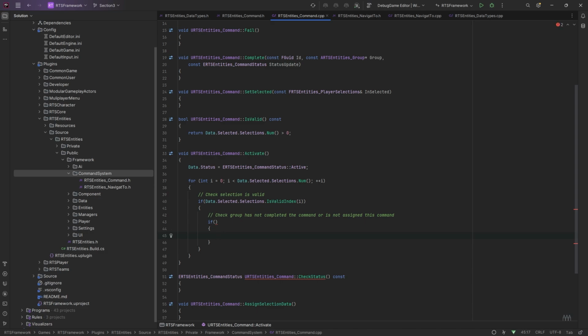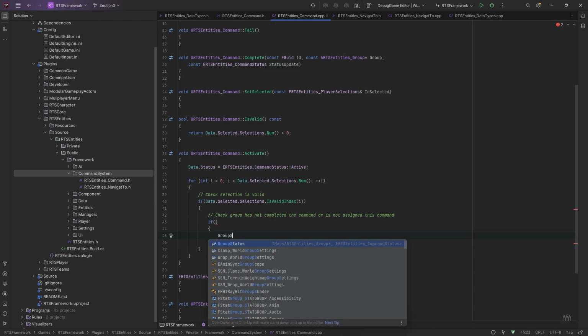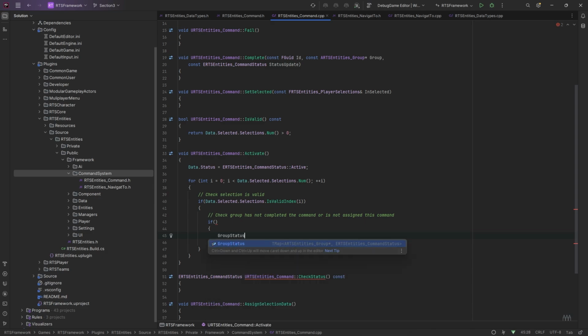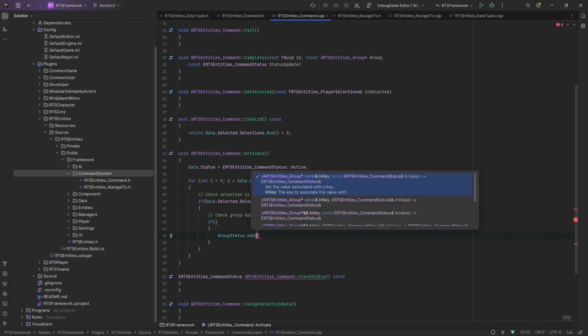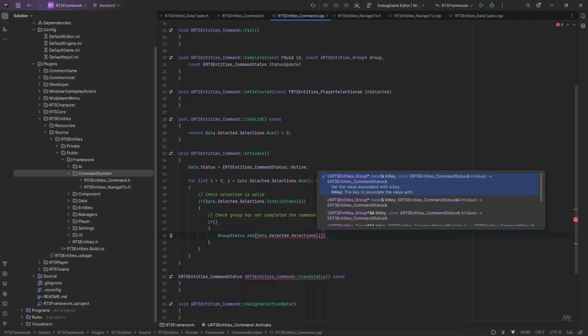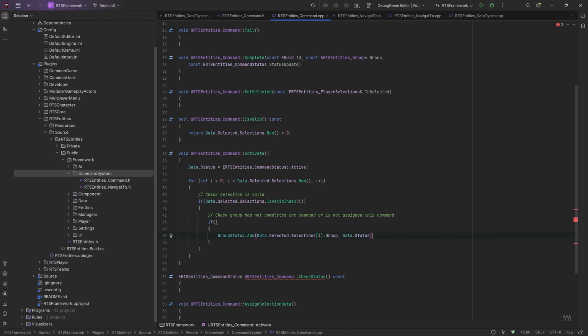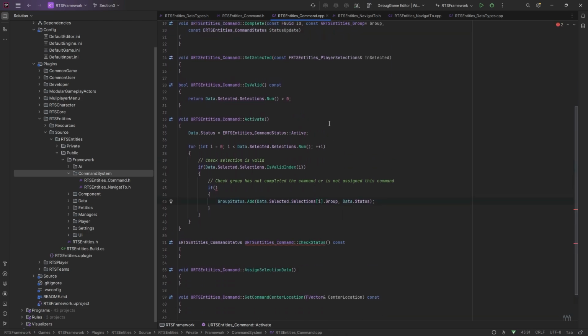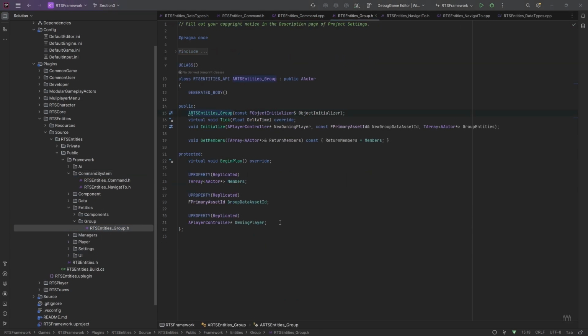We're going to have to bounce around a bit because these commands are talking to things like our group and whatnot. So yeah, I'll try and not make it too confusing. Let's just add our entry into our map. So that's just grabbing the current status, which on activation will be active. So now let's go to our group, choose on the entities group. And down the bottom here, we're going to create another section.